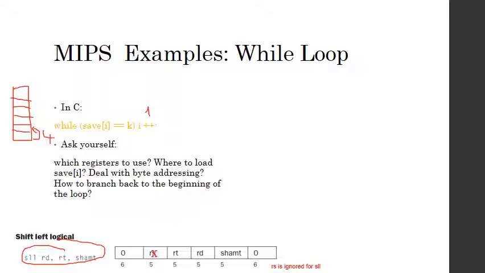So the easiest way to multiply is to do a logical shift left. So shift left logical. The whole point is, if I'm having this number, I'm moving once, I end up multiplying by 2, binary. If I'm moving twice, well, I'm multiplying by 4, binary. This is the whole point. So I'm going to use that one in order to be able to get to that from that. That's one.